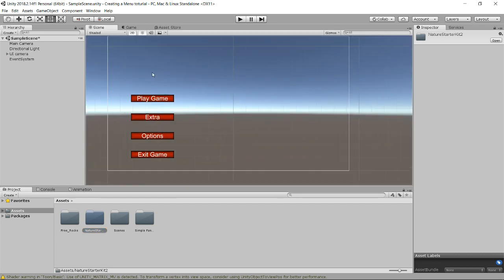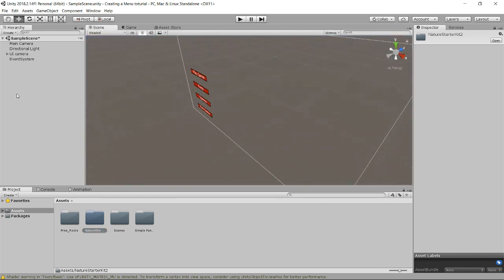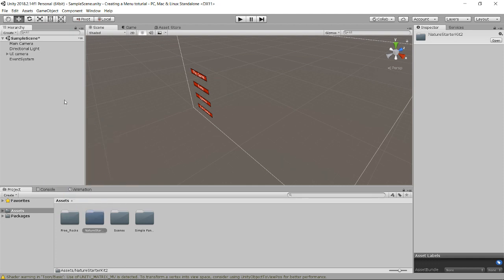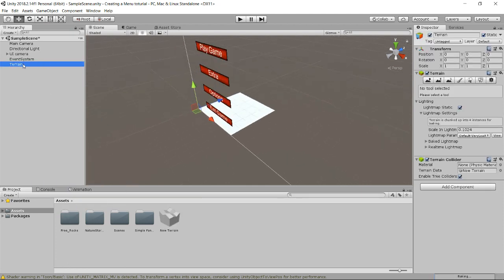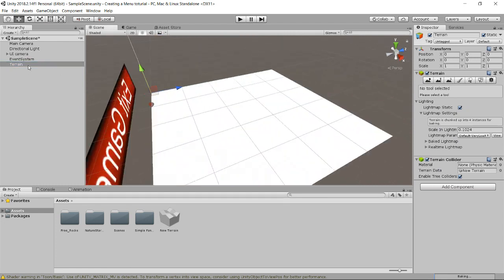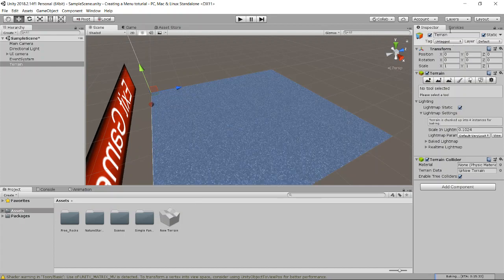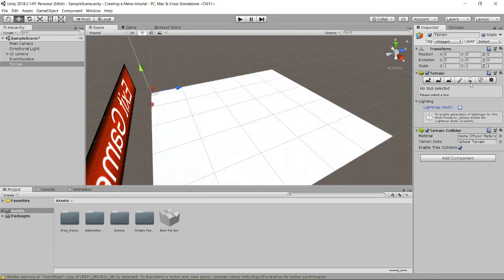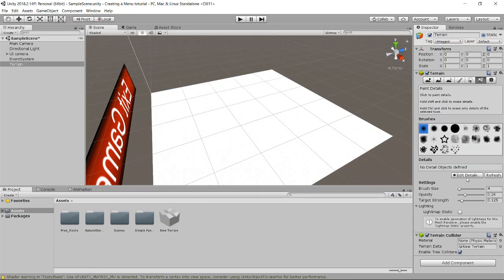So the idea is that we are going to create a 3D object terrain here, and what we're gonna do is edit, of course. Take off the lighting static and go into paint details and click edit details.